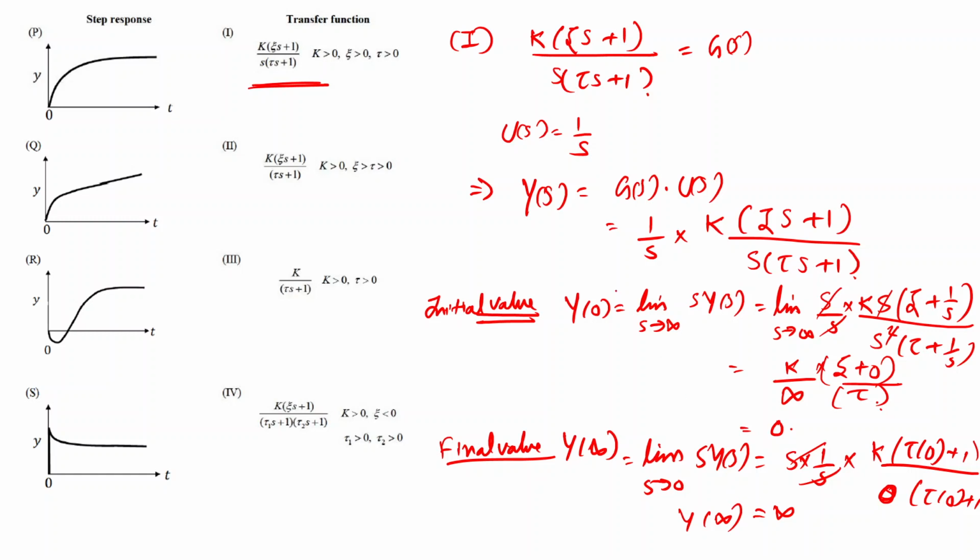So from the given options, we can see that in the first option, the value is becoming constant at some fixed value. In the second option, the value keeps on increasing with time. In the last two options also, the value will converge to some steady state. So that is corresponding to this transfer function given by 1, the plot is shown in this Q block. So for Q, we have the first transfer function.